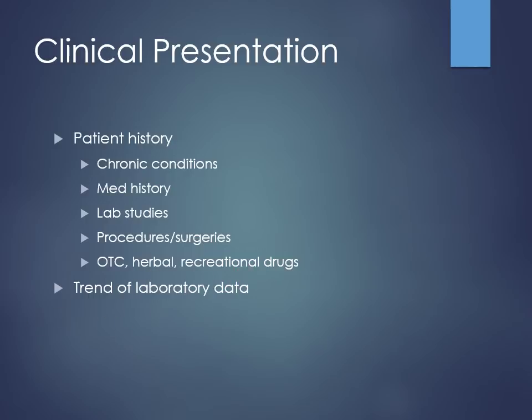And then trends in laboratory data can be very important here as well. So it's good to know that, hey, your patient comes back with a creatinine of 1.2. But the question is, is that abnormal for the patient? So if you have access to previous labs, see what their baseline normally is. Is this different from their baseline? Is this worse, better? And then any kind of trends you can look for can be very useful in a lot of cases.